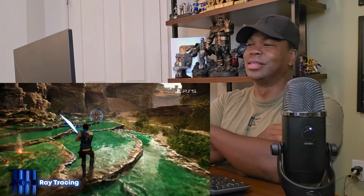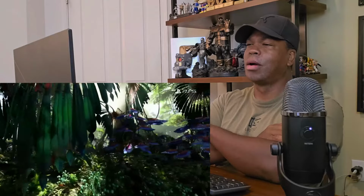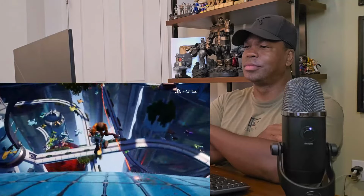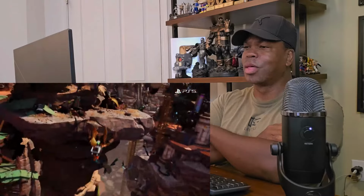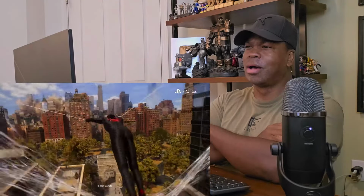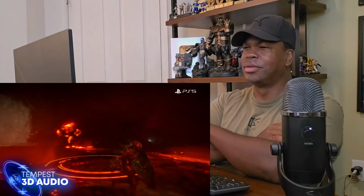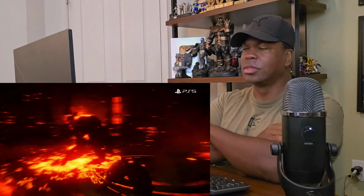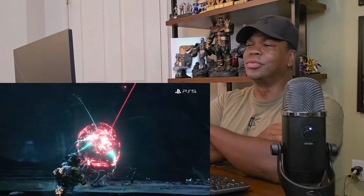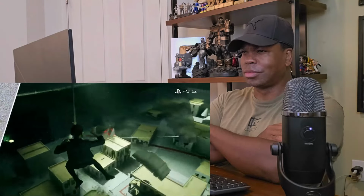Ray tracing allows for dramatic visual improvements, including reflections off of water or glass, and the realism that comes from real-time global illumination. A custom SSD can load data at breathtaking speed, resulting in ultra-fast transitions between game worlds and data streaming rates so high that traversal speeds are essentially unlimited. Tempest 3D audio tech brings an unparalleled sense of immersion to the sound of the games. With audio so real, you may not even need to see the enemies to know exactly where they are. The DualSense controller has haptics that let you feel through your hands what your character is experiencing inside of the game.